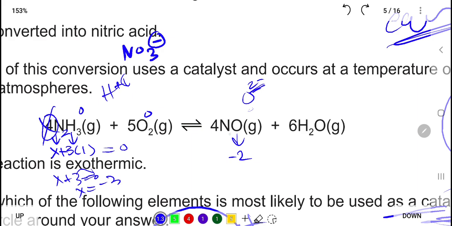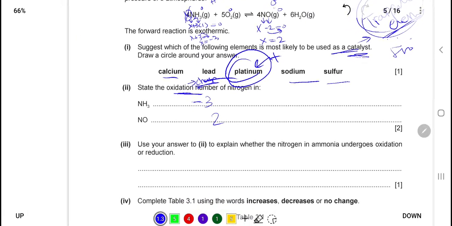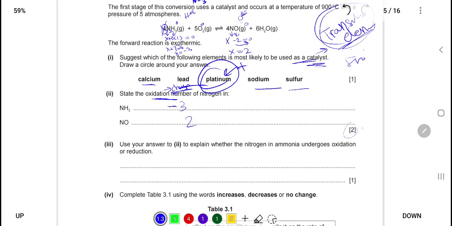And now the same thing for nitrogen. And now the same thing, that is equals to 0, right? And now for nitrogen, we don't know, so it's going to be X plus minus 2 is going to be X minus 2. So it's the same. So the same method. Move minus to the other side, is going to be X2. So now 2. Now there's some easy 2 marks, and it's so important to know how to find the oxidation number. There's plenty of questions about it, paper 4 and paper 2.